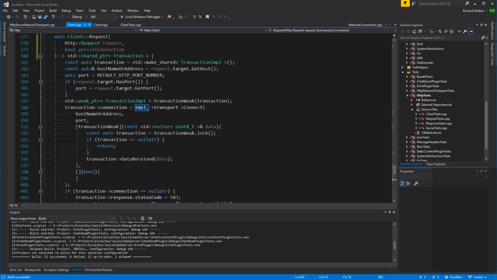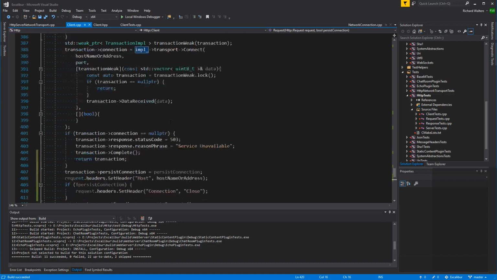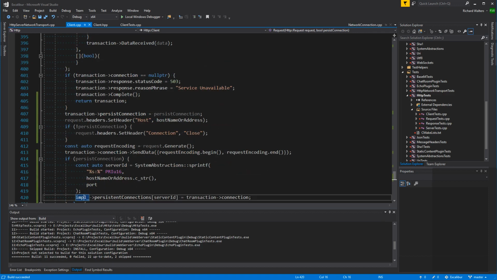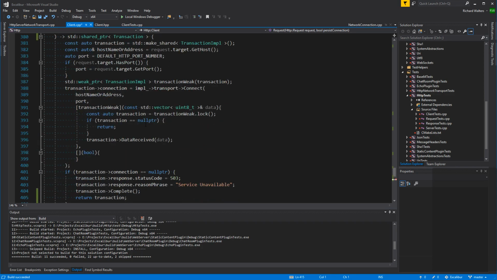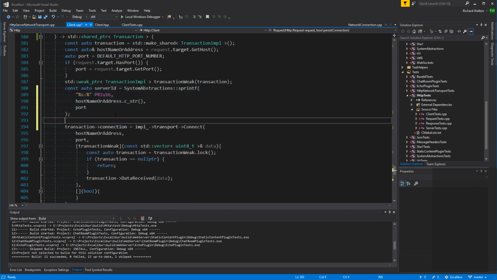So let's do that. I think we should construct the server ID earlier. Up here, because we need to make the decision at this point. Do we make a new one or do we reuse one? So let's look it up here.